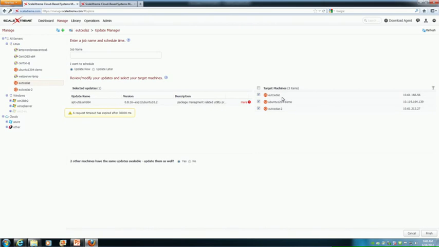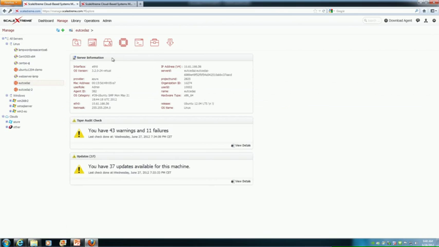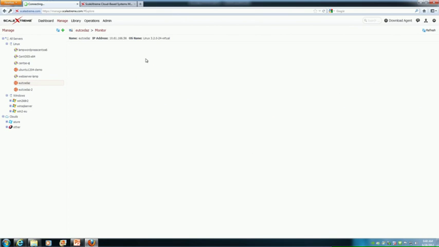This is very useful for somebody who's in the security business where they want to be able to update a critical patch across all their machines, across all clouds, whether it's physical, on-prem or off-prem, on the cloud. They want to be able to quickly do it. We facilitate that.